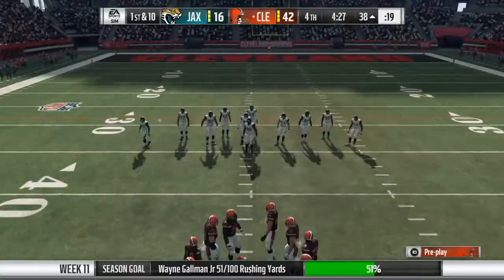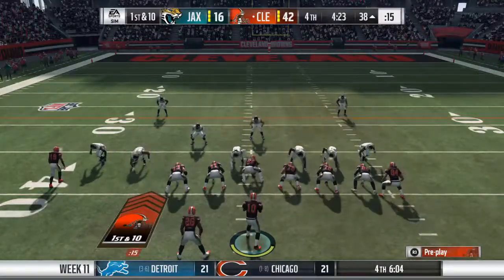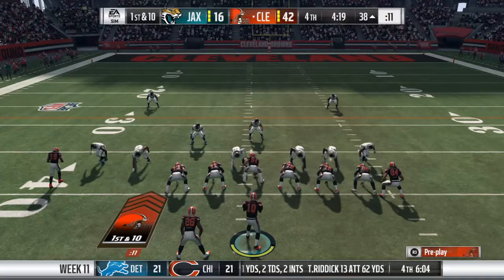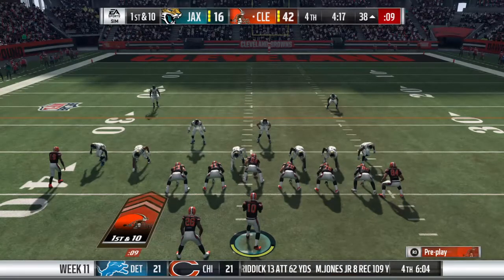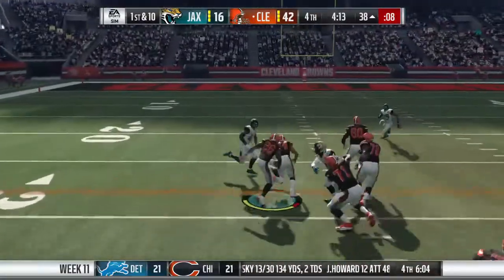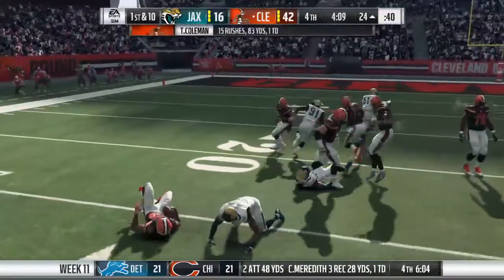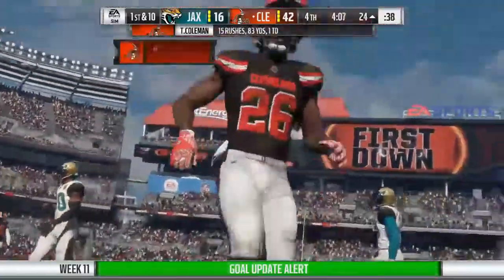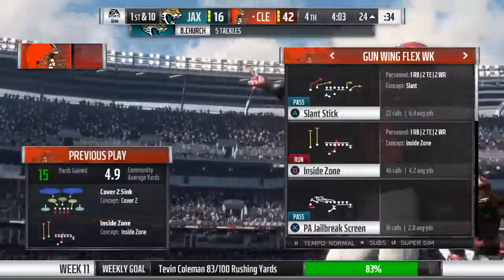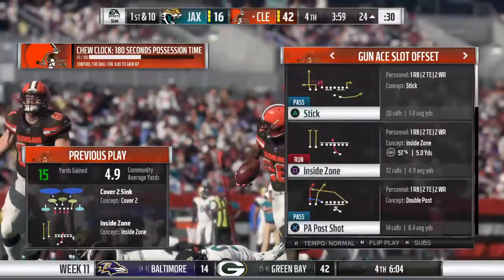So the run gets them the first, and now they operate with a fresh set of downs. All right, here we go. Green, 39. They'll run it now out of the gun. And brought down, but not before they're inside the 25. 15 more there, and they're on a roll. It's another first down. Do my eyes deceive me, or is he getting stronger as this game moves along?